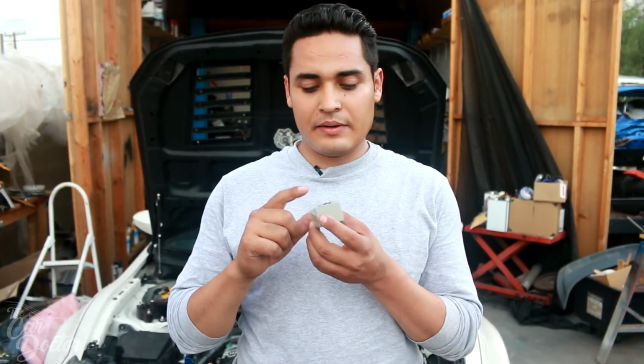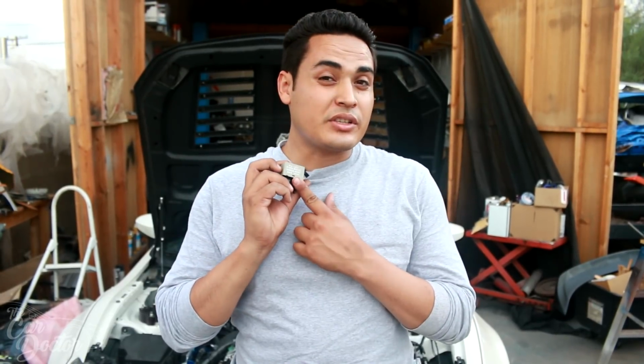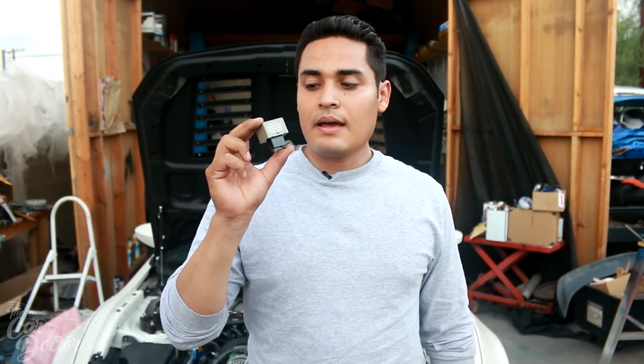This relay is gonna replace our stock factory one, and it even has the little clip-on position, so you can mount it just like the stock one is mounted. Normally your stock relay uses voltage to determine whether your bulbs are out. Since the LEDs run a different voltage than your regular bulbs, it effectively thinks that your light bulbs are out and it starts flashing faster. But this is designed specifically for LED bulbs, so you do not have that issue, and it's just gonna start blinking like it normally should, not blinking fast.